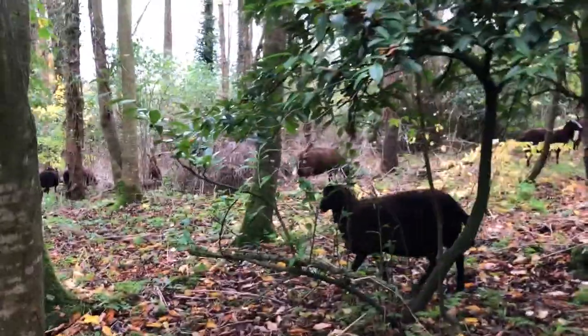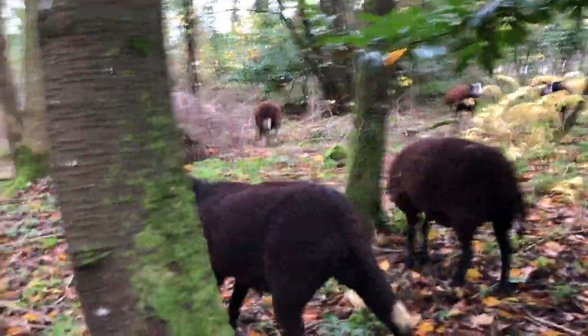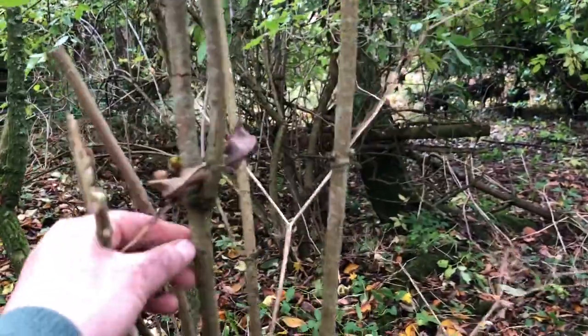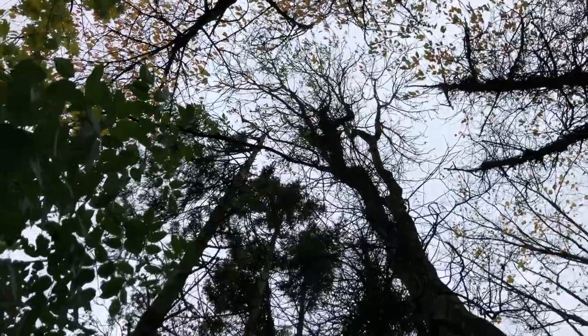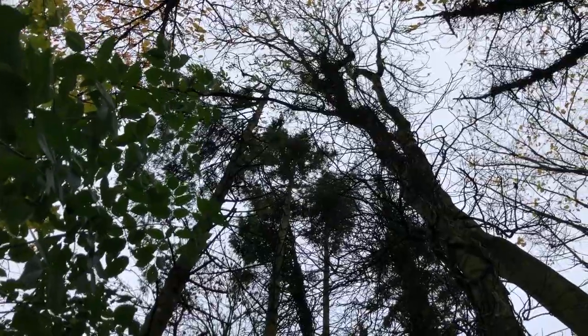Here you can see them browsing the laurel, keeping it down, because I want holly to replace the laurels in these woods. This is a hazel tree — here's a young hazel, you can see. This is an ash tree. This is another elderflower. Those are Solomon's seal you can see coming up over there. And the canopy above is a mixture of ash and beech and pine that my grandfather planted — the pine my grandfather planted in 1961 or 62.